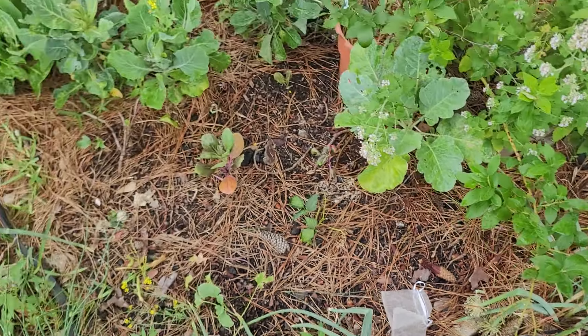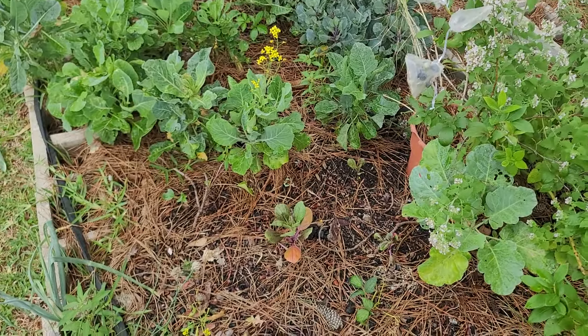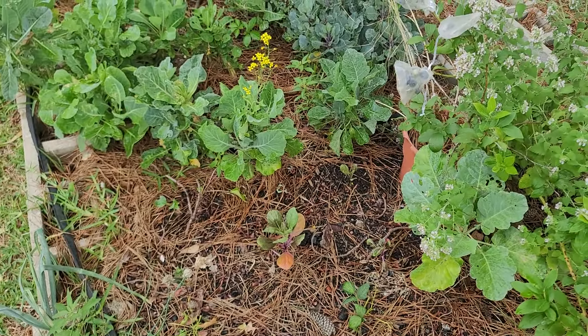I have never had an issue with my brassicas growing in the heat. I even hear old heads tell me things, and when I ask them why, they say 'I don't know, that's just what my daddy said to do.' Y'all see that daddy long-legs spider on there? Can y'all see that spider? He's down on the ground — he brown, he blend in so good. I ain't seen no daddy long-legs spider in I don't know how long. And that blueberry was falling down — not today. I'm finna eat.